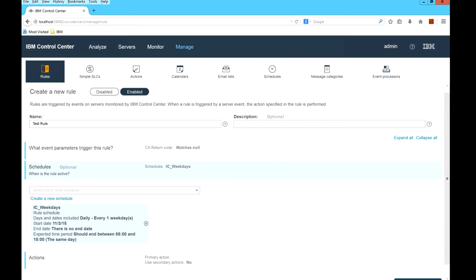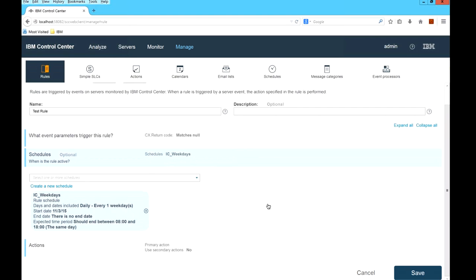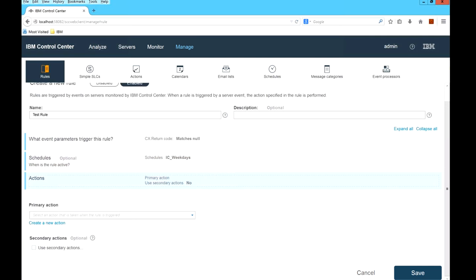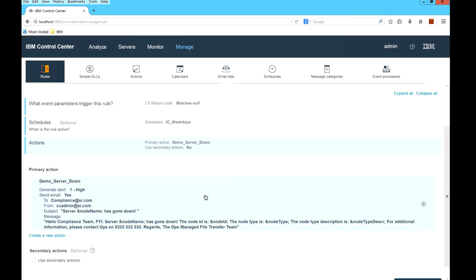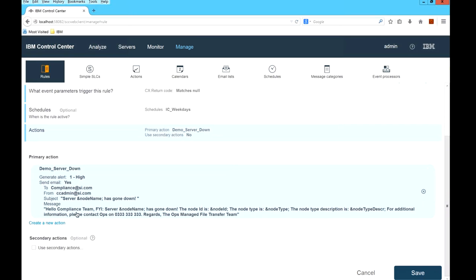And then if you do have this particular event happening, what actions are we going to take? So in this particular instance, we'll say, okay, what I want to do is generate an alert and send an email to our compliance person. I've called this action demo server down. And you'll see there the way the body of that email is put together and the subject.